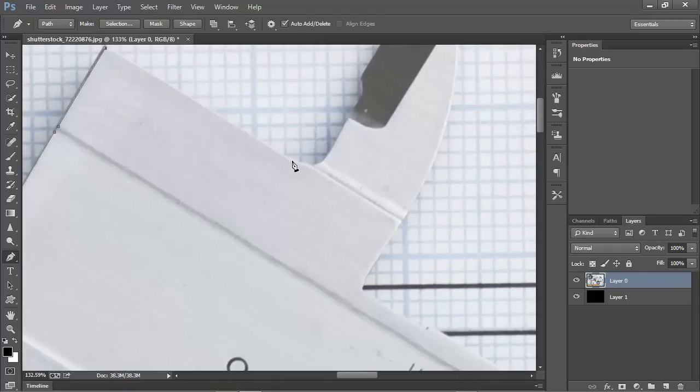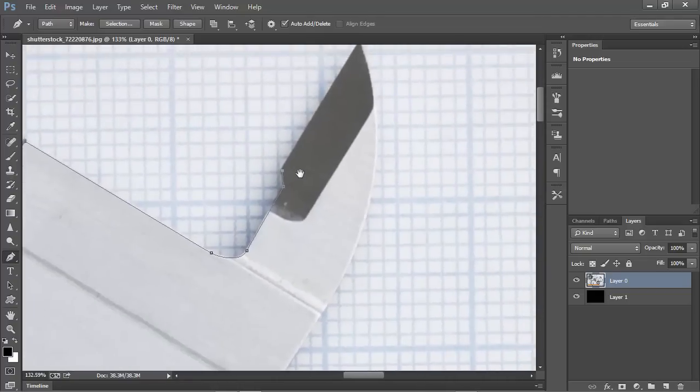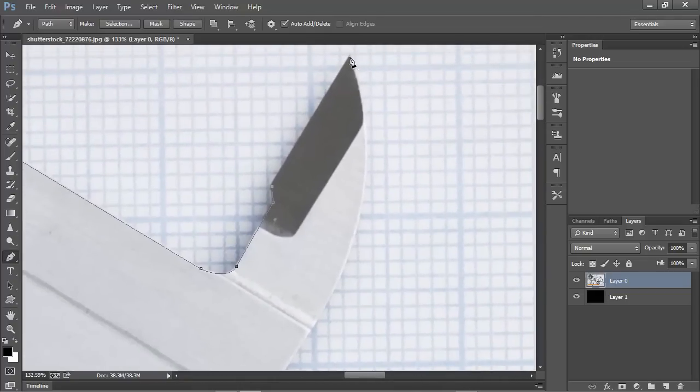So I'll put a curved point right in here and then a curved point right here, and I'll drag it to make sure that we follow the contour. I'll drop the next point right here. Another corner point, and we've got some straight areas. Again, we can adjust these as we need to if we want to position them a little more accurately.